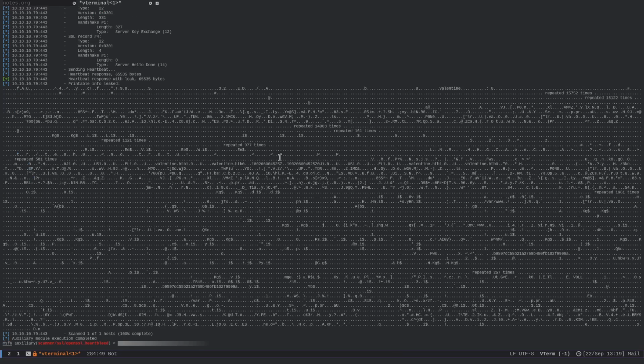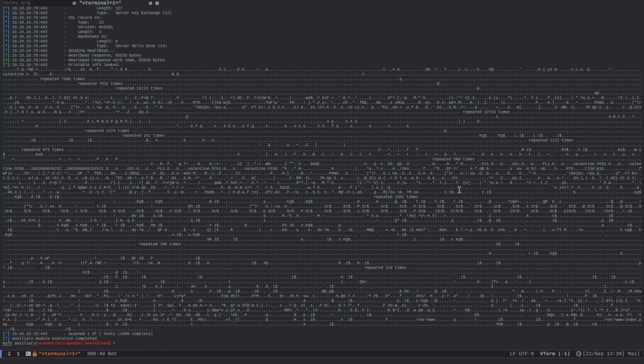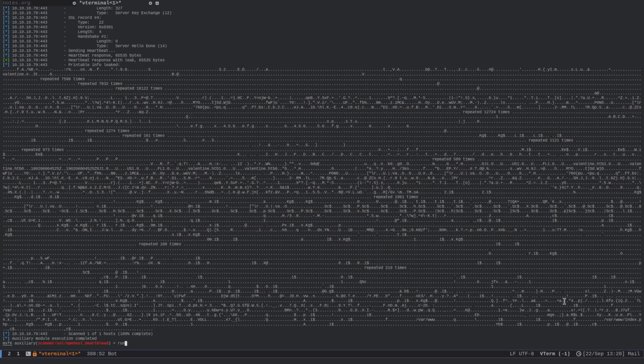So we can just run it a bunch of times, and let's see what we get here. We get something like this, which seems like a possible flag. It kind of seems long enough. But other than this flag, we just see a bunch of repeated bytes. So let's run it again. We have repeated, still a bunch of bytes, nothing interesting. Okay, repeated. Let's run it again.